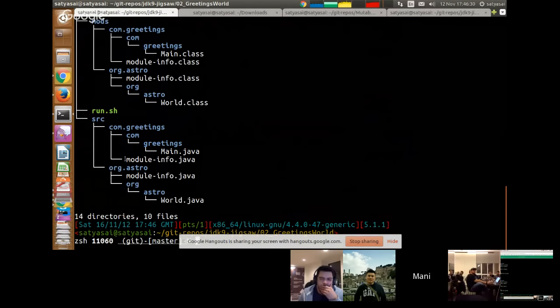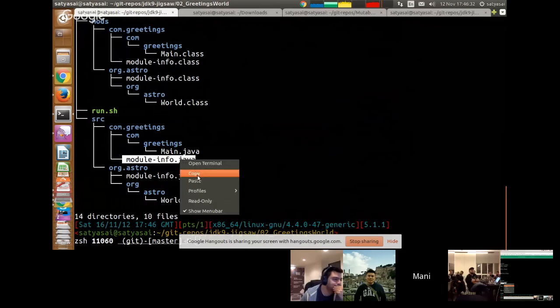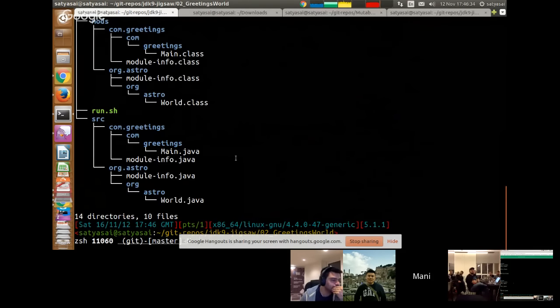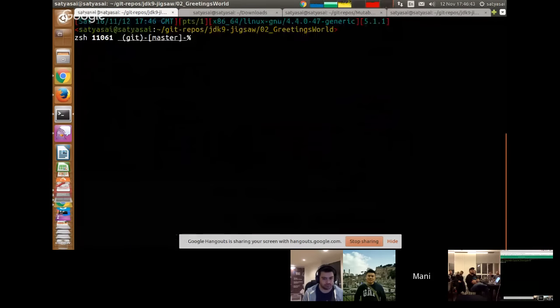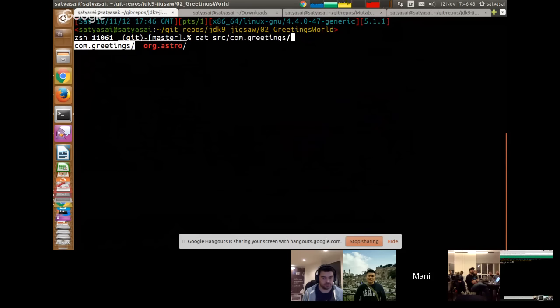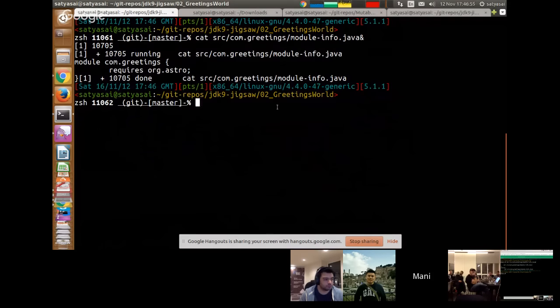Because the module-info, which I can show you real quickly, will have a definition. I'm going to say cat src, and then the module-info, and you can see that it contains the definition of the module that the com.greetings module is dependent on.